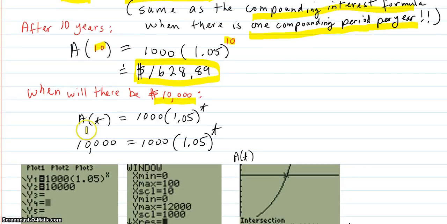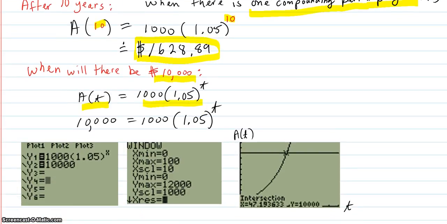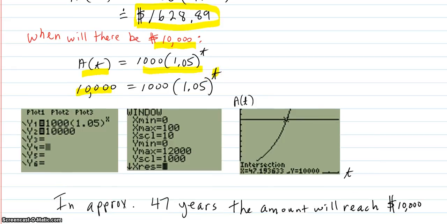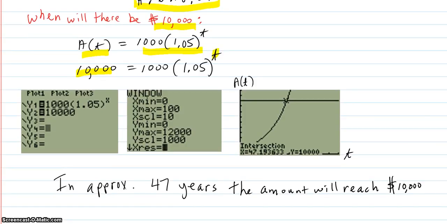So here's your function. There's a formula. So we want the time when there's going to be $10,000 in there. So we'll be able to do that later with logarithms. But right now, we're going to graph it. Here's your function. We want to know when that's going to be 10,000. So when does it intersect the $10,000 line?